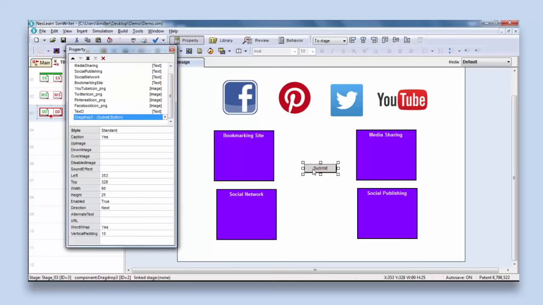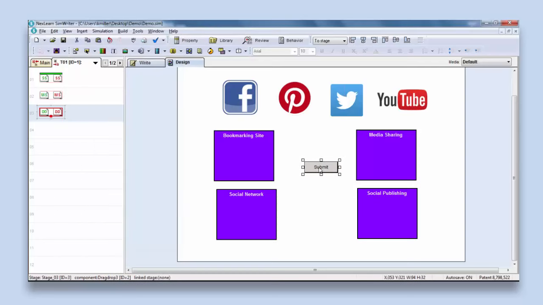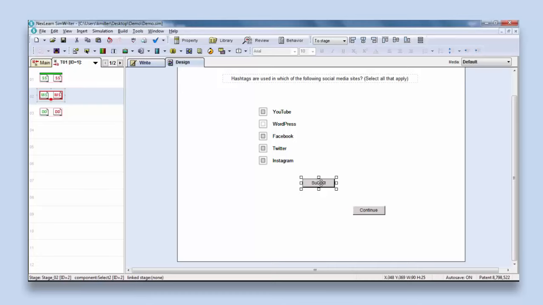Something else I forgot to do earlier, and I want to show you this as well. Here's our little submit button. Another feature with 6.5 is that, let me click on there, hey, submit button. For some reason it's not letting me highlight the text. Maybe it's too small. Let's see. Why is that not letting me select it? You can actually update the text on a button by clicking directly on it. And I don't know why it's acting like that. That's really strange. Let me come over here to one of these guys.